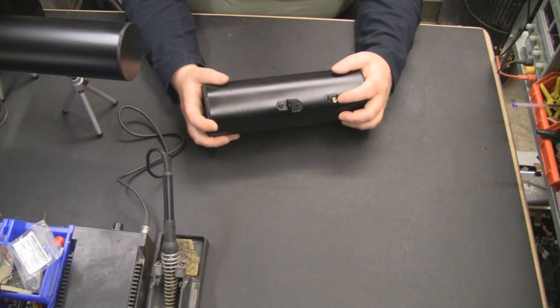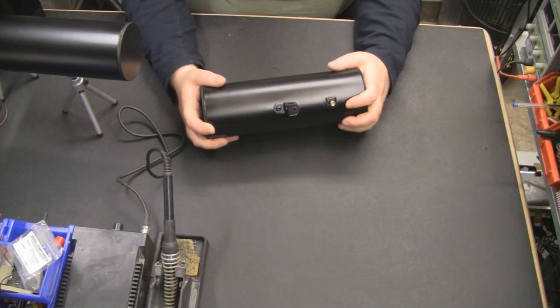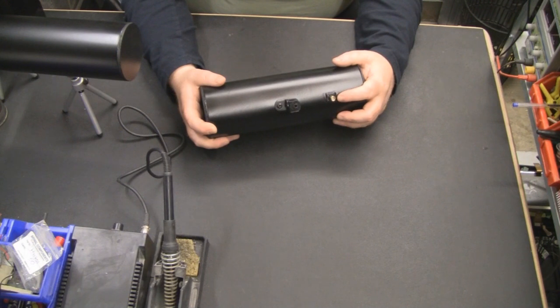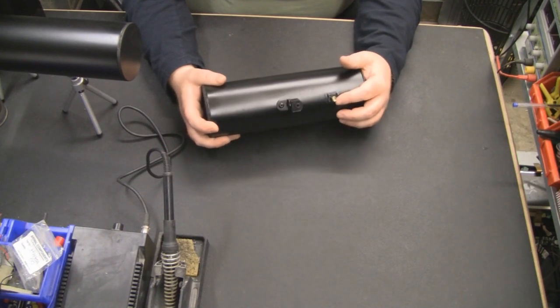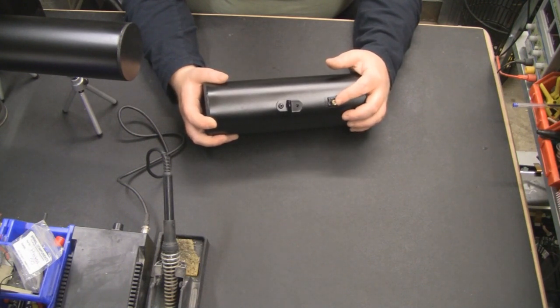I would not use these cheap connectors on test equipment either — the genuine microwave-rated ones are probably twice as heavy. But SMA connectors have really come down in price over the last few years, so it's more convenient because most Wi-Fi adapters now come with an SMA connector. You also don't need a pigtail of coax to bring the BNC down to an SMA — you get a much better signal attaching your Wi-Fi card directly onto the cantenna with no coax.